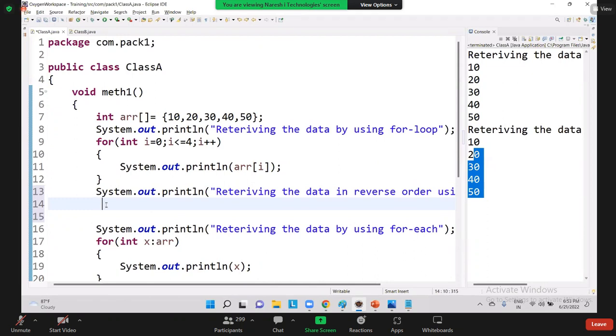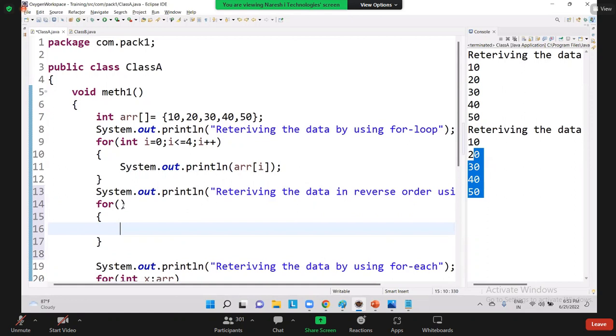Answer, please. 4. Okay, let me take a for loop. Inside the for loop, how many semicolons? 2 semicolons. It should be int i = 4; i >= 0; after that, i plus plus or minus minus? Exactly, minus minus.